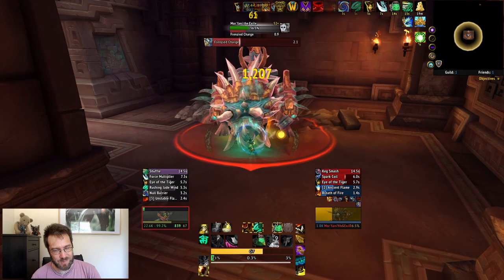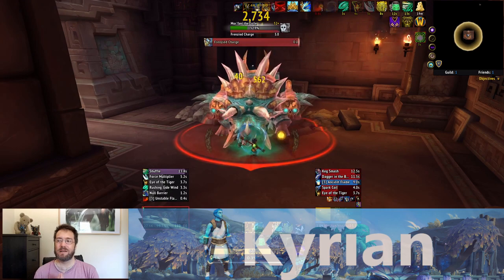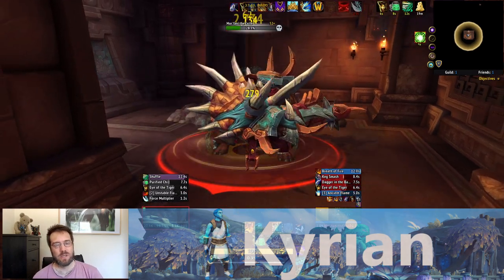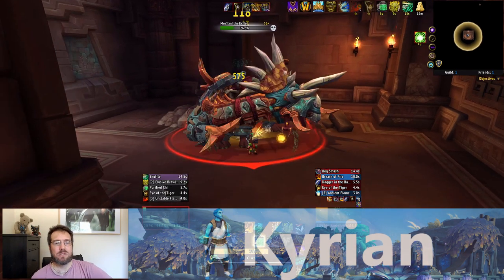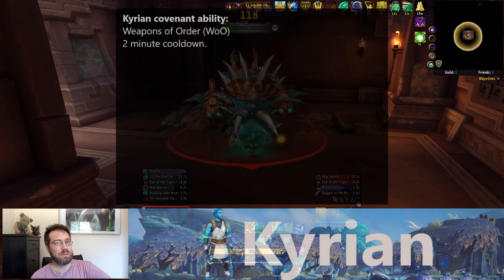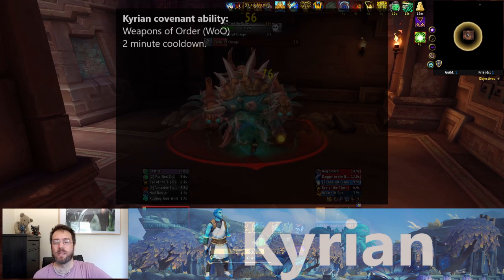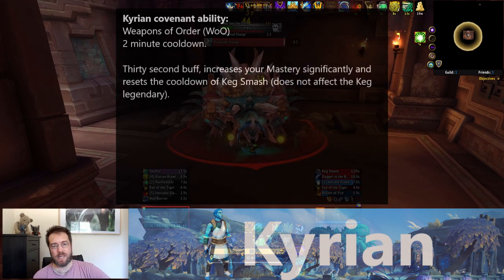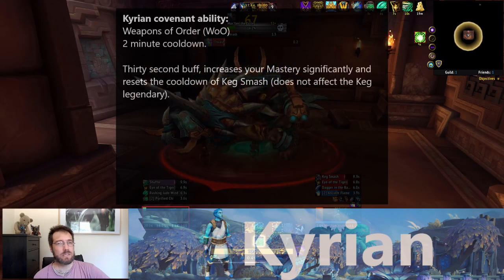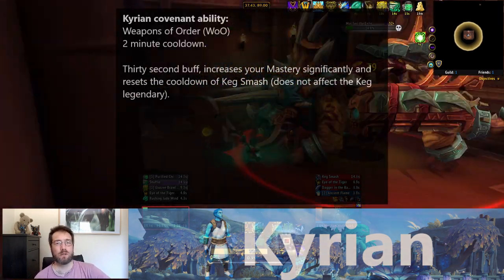That said, let us begin with the Kyrians, the clean shirts, the Smurfs. So I'm not going Kyrian, as you might have guessed. Their Covenant ability is Weapons of Order, or WOO. 2-minute cooldown, 30-second buff. It does increase your mastery by a whole chunk and resets the cooldown of Keg Smash.